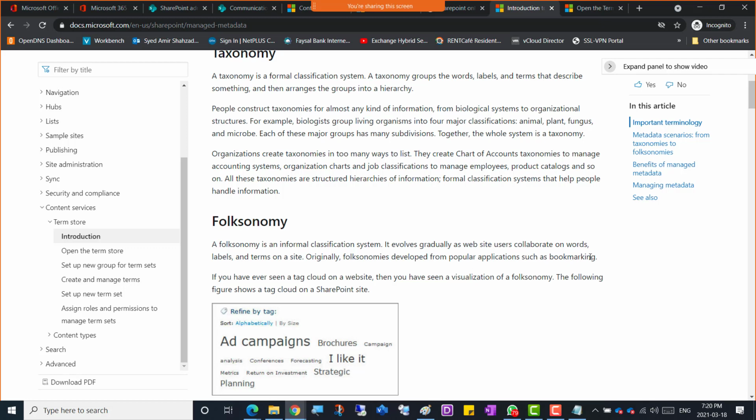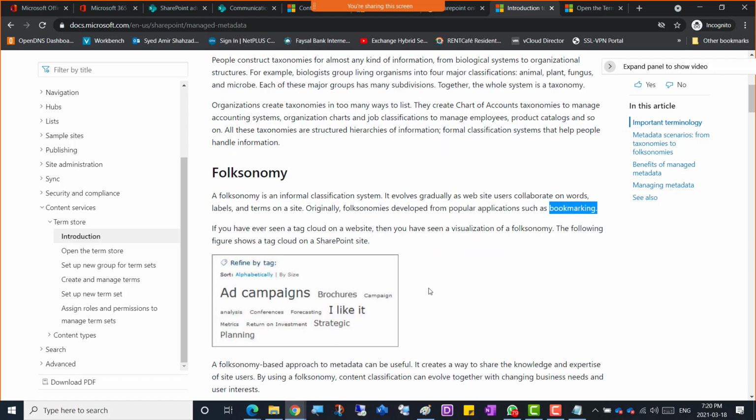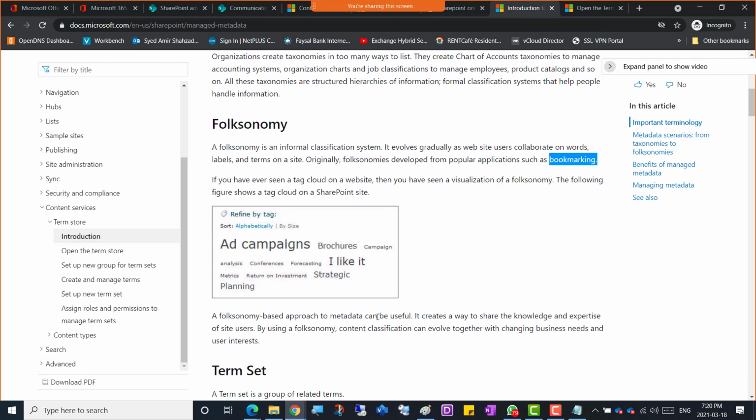I don't know how old this is, but folksonomy developed with social media, Facebook and Reddit and all those, right? Instagram. If you have ever seen a tag cloud on a website, then you have seen a visualization of a folksonomy. The following figure shows a tag cloud on a SharePoint site. So analysis, conferences, I like it, strategic, planning, return on investment.